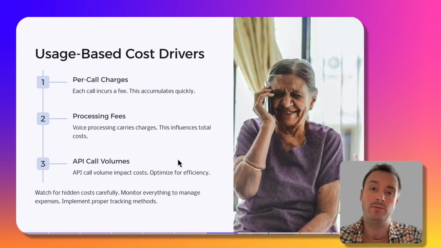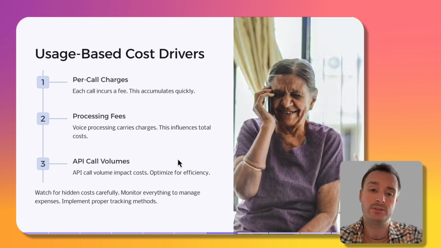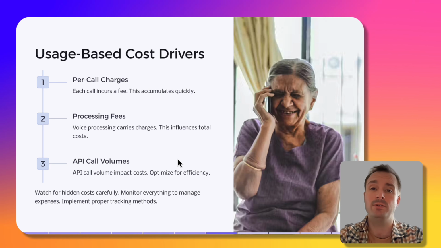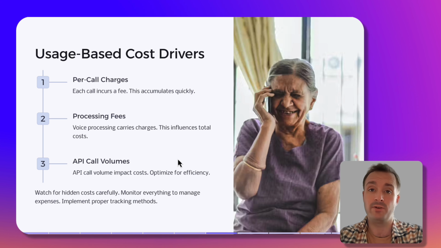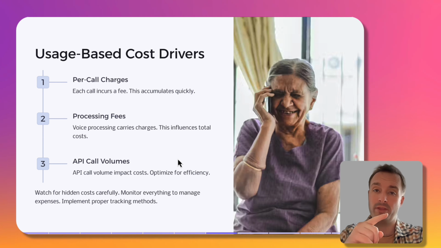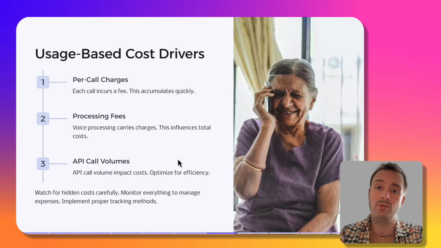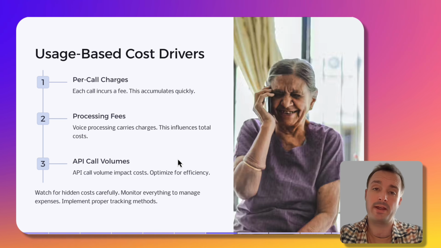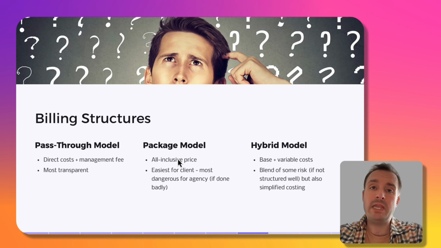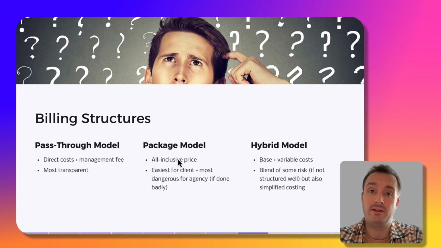And then you've got the API call volumes. Again, these are very small figures, but I just wanted to include these. So watch out for hidden costs, and you really need to ensure that you have an understanding of the total flow, from your client or your clients picking up the phone to phone your client and speaking to the AI agent, all the way through that chain that I've just described and back to that person until they've completed that whole phone call and that transaction and hung up, and any monthly overhead costs that are also associated with each of the different accounts, because some of the accounts do have standing costs as well as variable ones. How do we as agency owners bill these different costs?